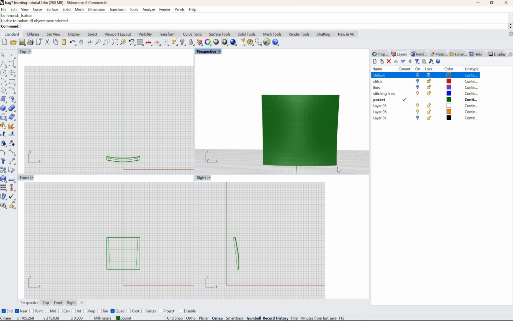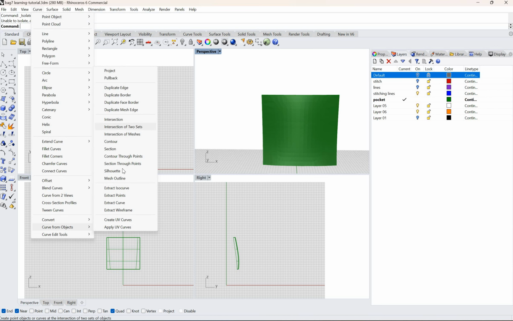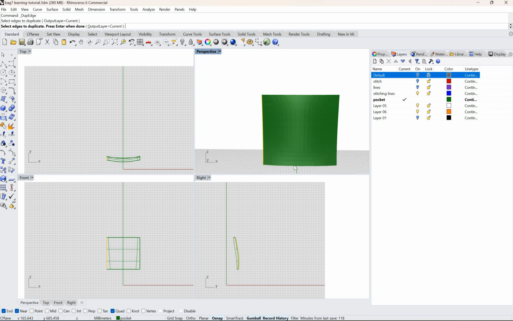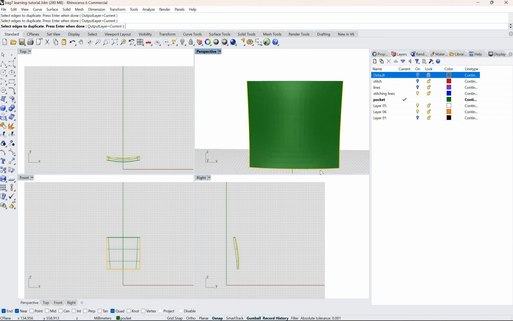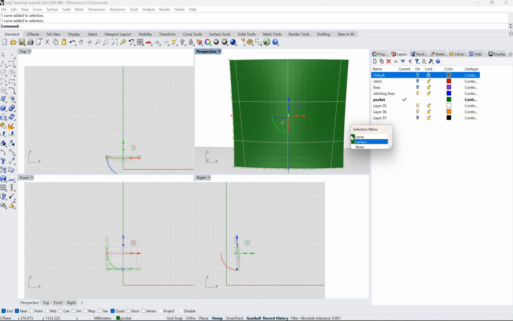Okay, now I'll be adding stitching lines here. To add the stitching line, what we can do is copy the edges. I'll duplicate the edges. So here I'll go to curve object and duplicate. We have this duplicate edge. So I'm going to take this edge, shift, select the second edge, shift, select the third edge, and I've taken this, and I'm going to right click or press enter. Since I've already done that, I'm going to take this curve, shift, select this curve, and shift, select this curve, and Control J, join them.